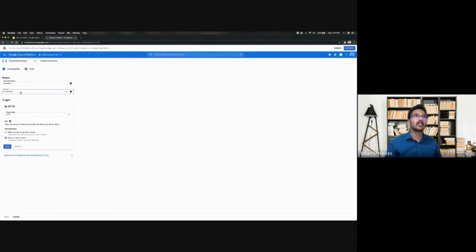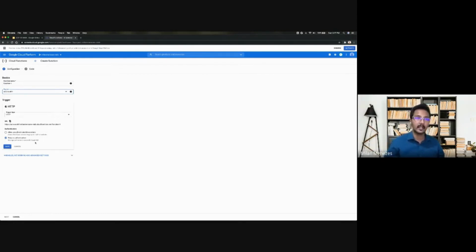So let the same thing be here, and let me take Mumbai. You can put in US as well. It'll make no difference to you. It's just that your latency might be higher. So if it was a virtual machine, and you're SSHing into an instance which is in US, you will see a lag between you typing in something in the console and that showing up on your browser.